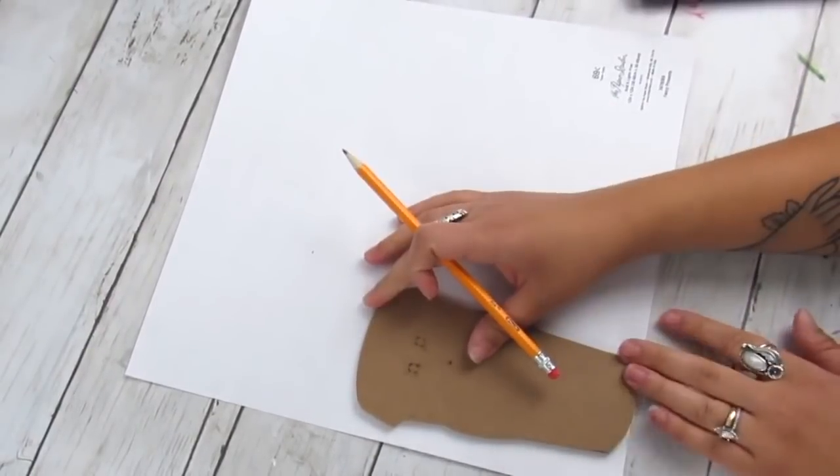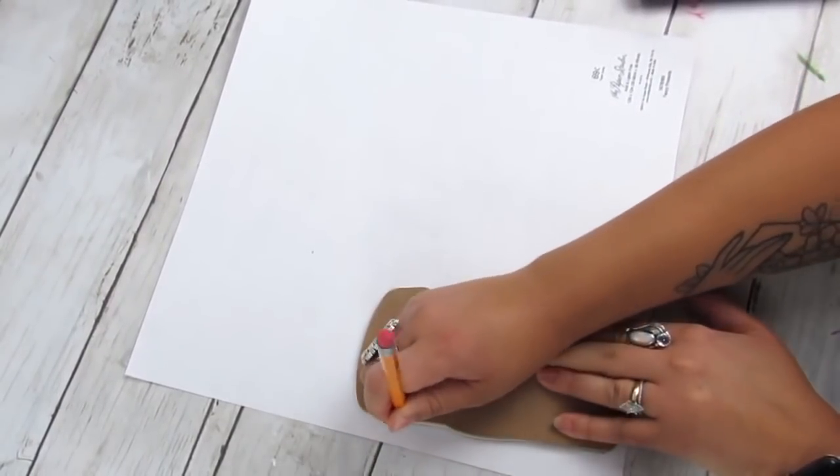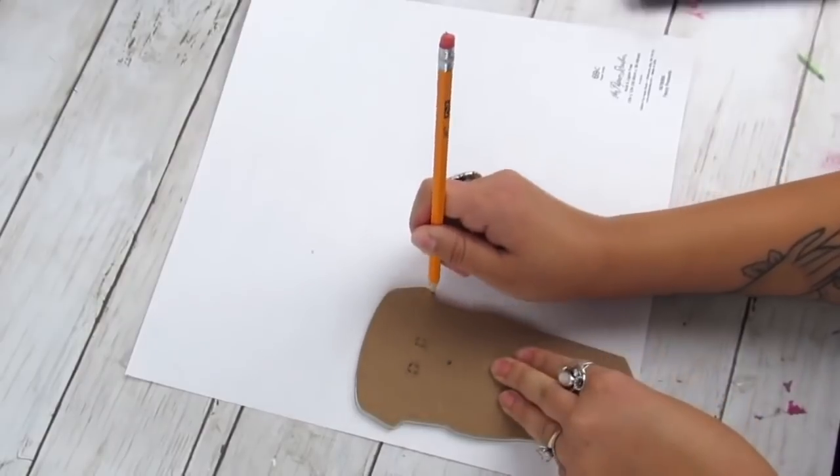Oh, take off that backing. Yes. I'm just going to trace, cut, and apply the scrapbook paper.